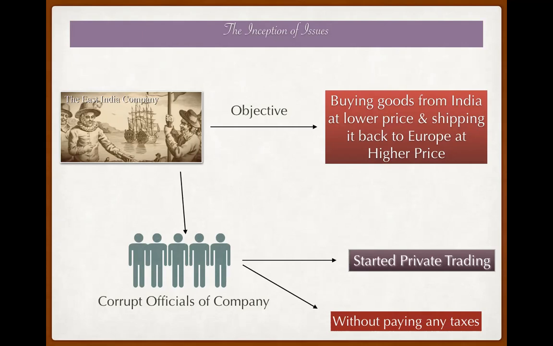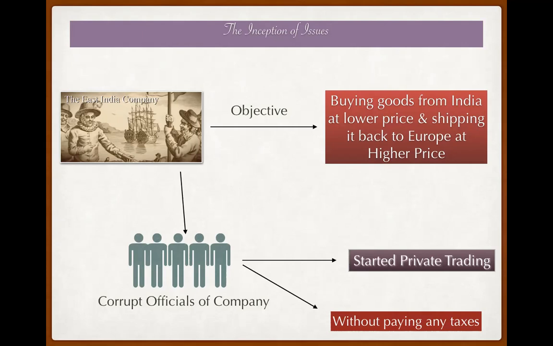So what does that mean? That they used to buy some goods from the territory of India, and they used to sell them at a higher price in Europe. By not disclosing it as an operation of the East India Company, they were not supposed to pay any taxes to the royal government. So neither were they paying taxes to the Mughal Empire, because of the farman issued by Aurangzeb, nor were they paying any taxes to the British government, because they were not disclosing these particular kinds of trades.